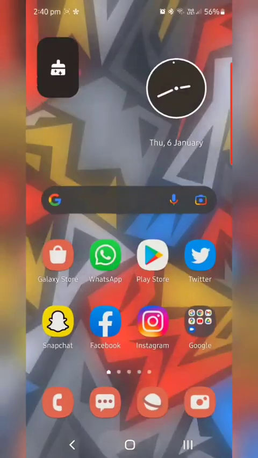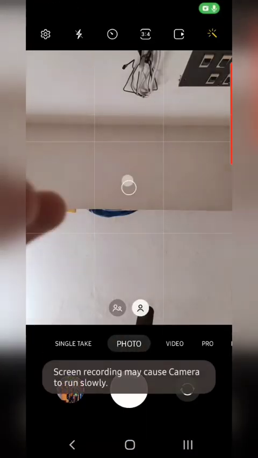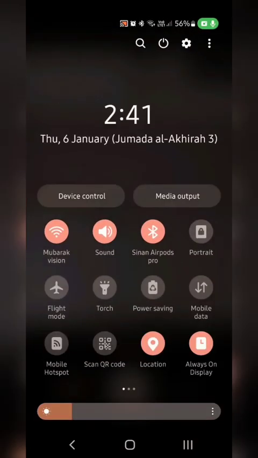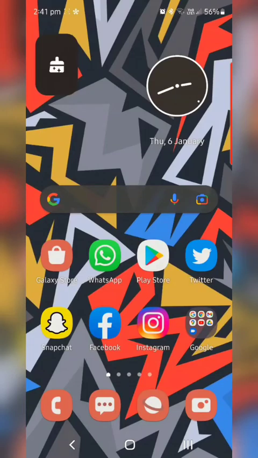That's a good feature adopted from iOS. You can see the green dot. Now if I open a camera application, you can see 2 new dots there. You can see both camera and microphone have been accessed. So it shows that both have been accessed.